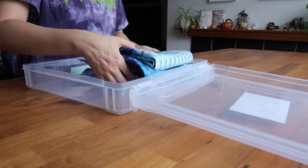So without further ado, let's just dive into what I'm working on today. So I'm going to bust this out, show you guys what we're working with. Let me move the tea out of the way. Okay, so what we have here is a custom order.